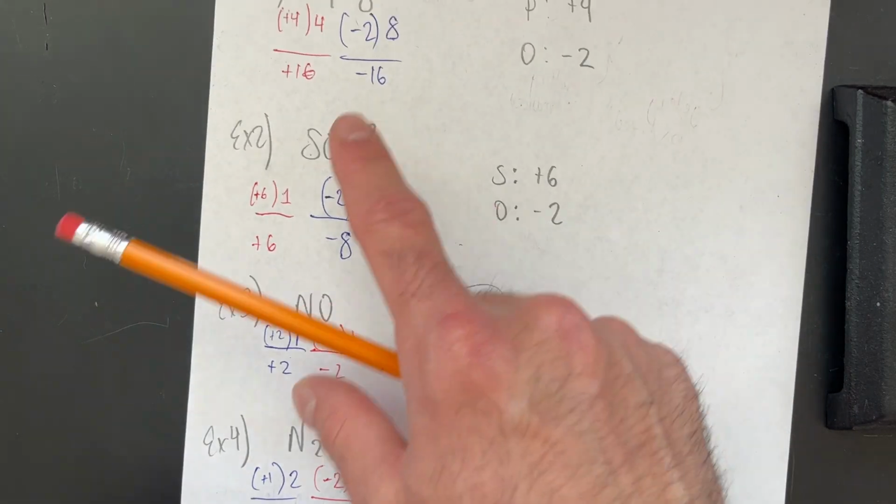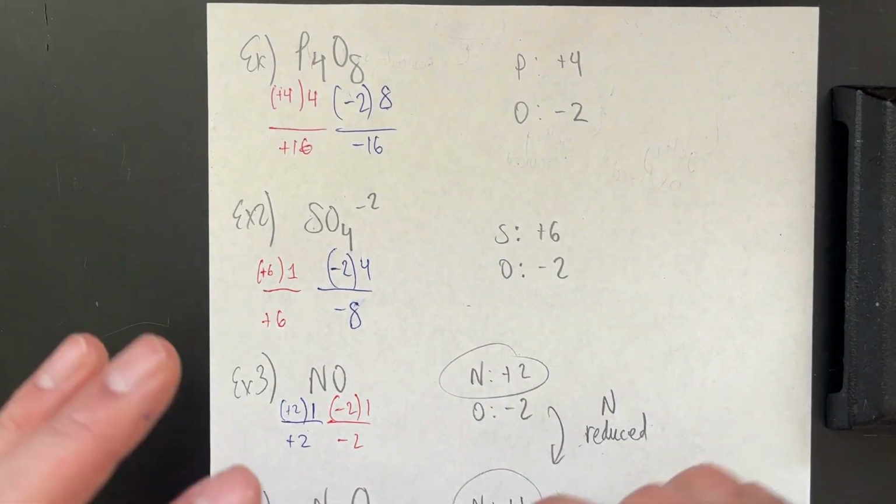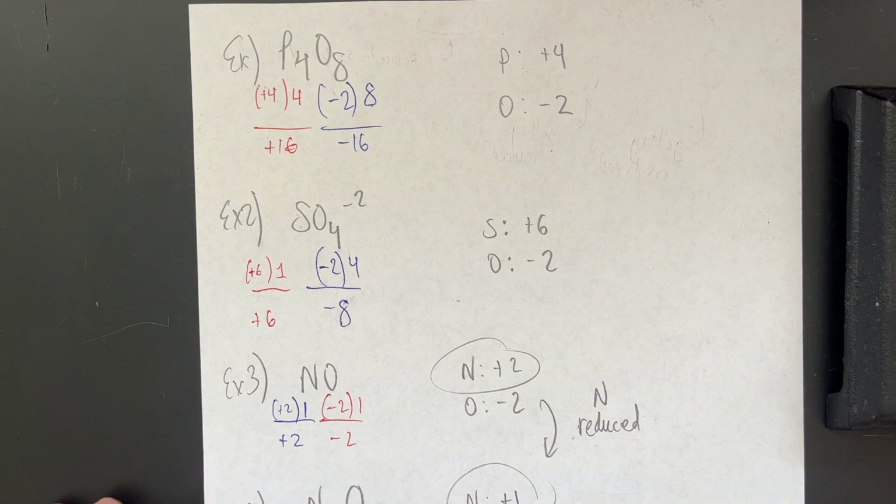The point is, this is why I'm teaching you this. I know it's kind of annoying, but oxidation numbers are key to understanding redox reactions. Trust me, there are some things that I don't like either, like learning the scales on the piano, but you have to in order to be able to understand this.